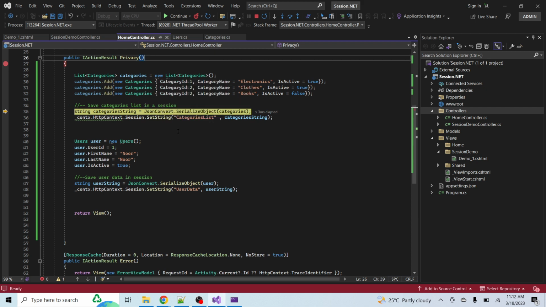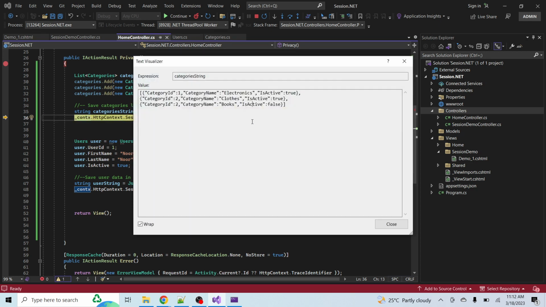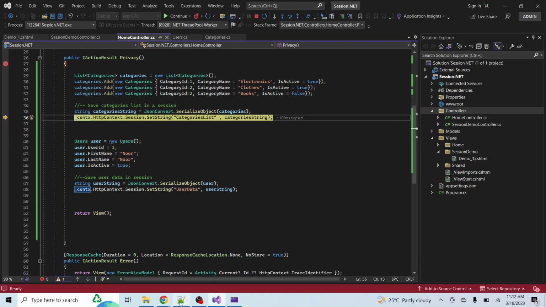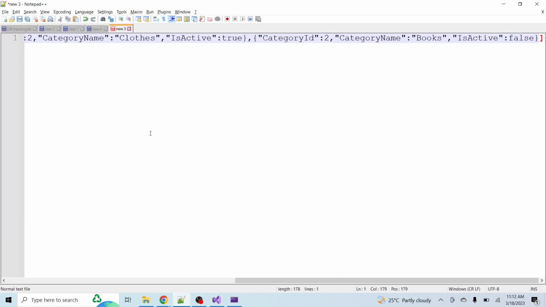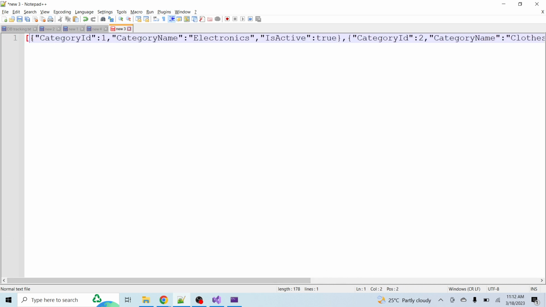Now at this line, I will convert this list to a string first. Step forward. Let me show you the string. You can see that all this data is converted into a JSON string. If I show you in a notepad, it is basically a string of JSON.